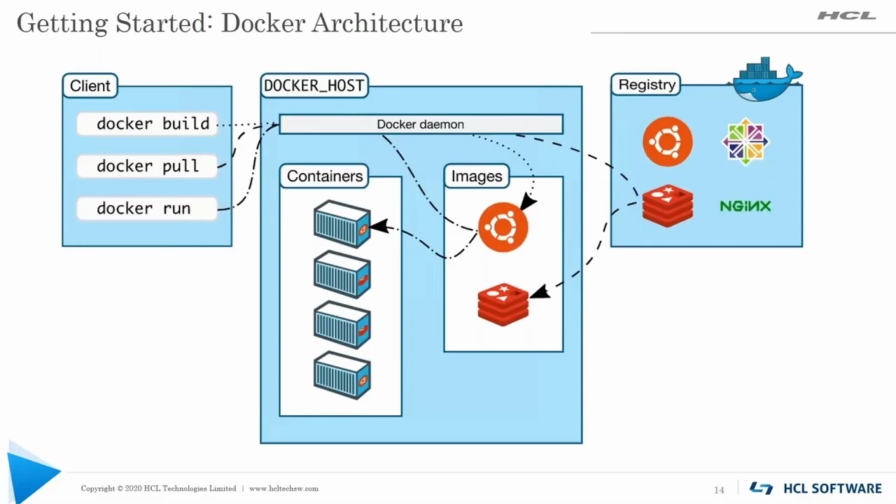The Docker architecture, I only show this because if you start to work with Docker, you might wonder about some of these terms. Starting on the left, the Docker client. Typically all of your interaction with Docker is going to be with the Docker command line tool. So it's the primary client that you use to interact. And when you run Docker commands, you're talking to what's called a Docker host, or sometimes called a Docker engine.